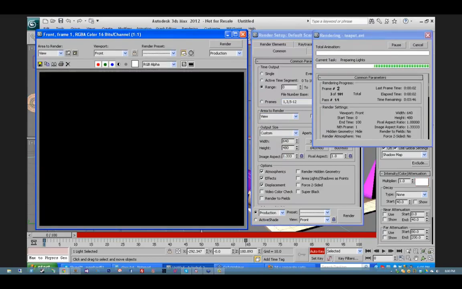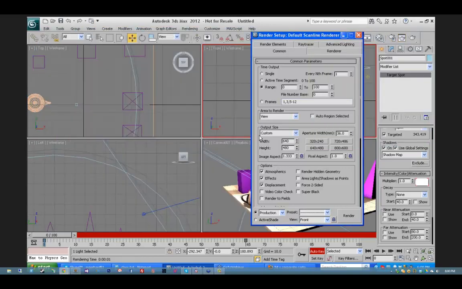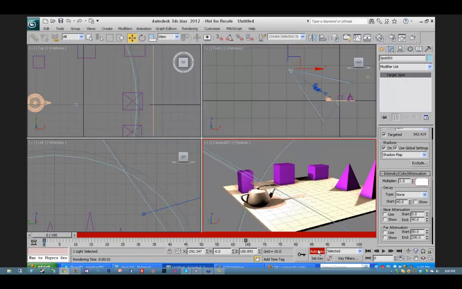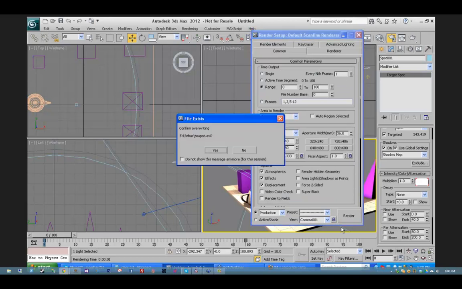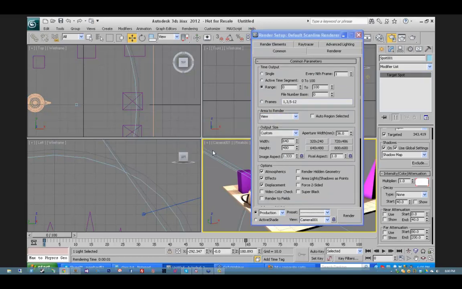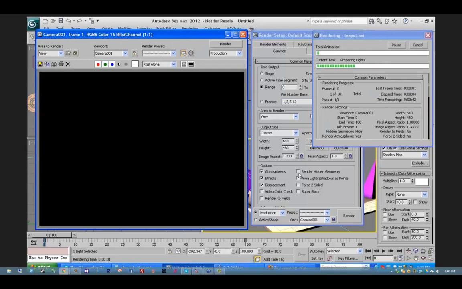Oh, rendered the wrong viewport. Max likes to do that. There's a way to lock that, but I'll just select it there. Don't forget to turn off auto key. Render again, render setup, and render. And I'm doing the bad thing, which is, train yourself that before you hit the render button, you actually save your work. When is Max going to blow up?